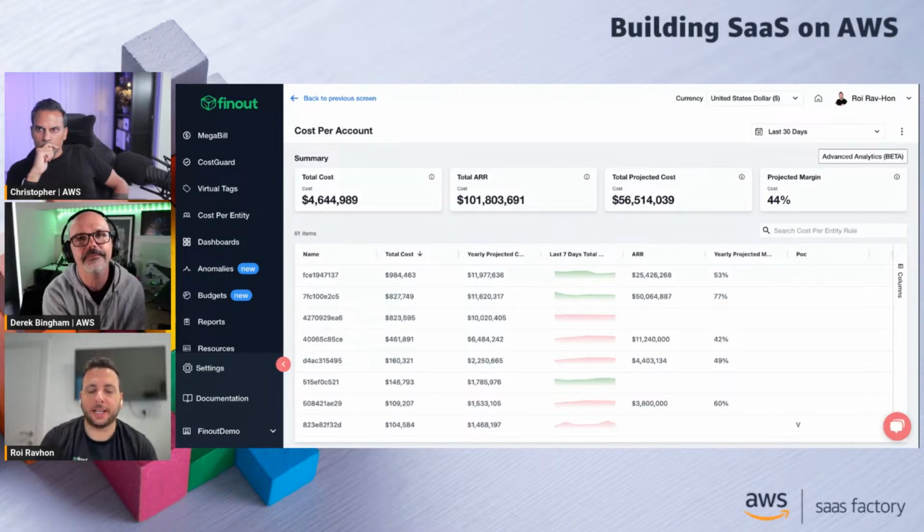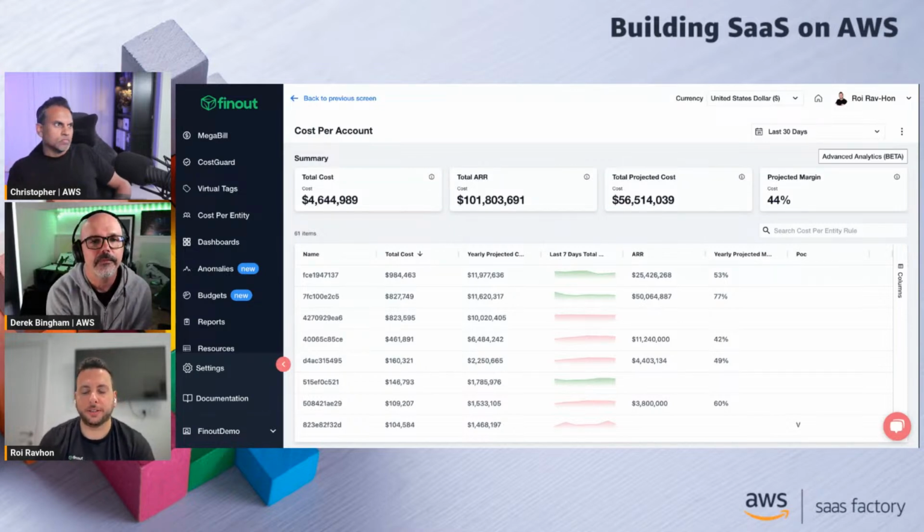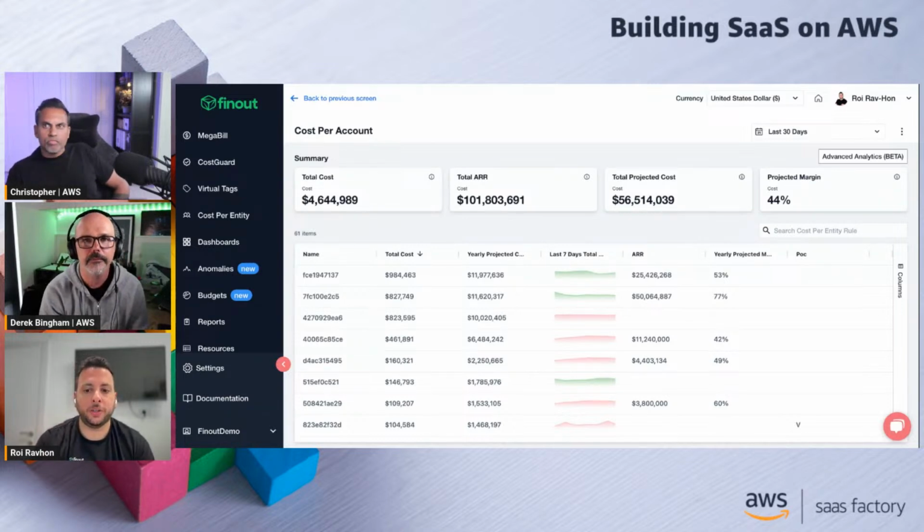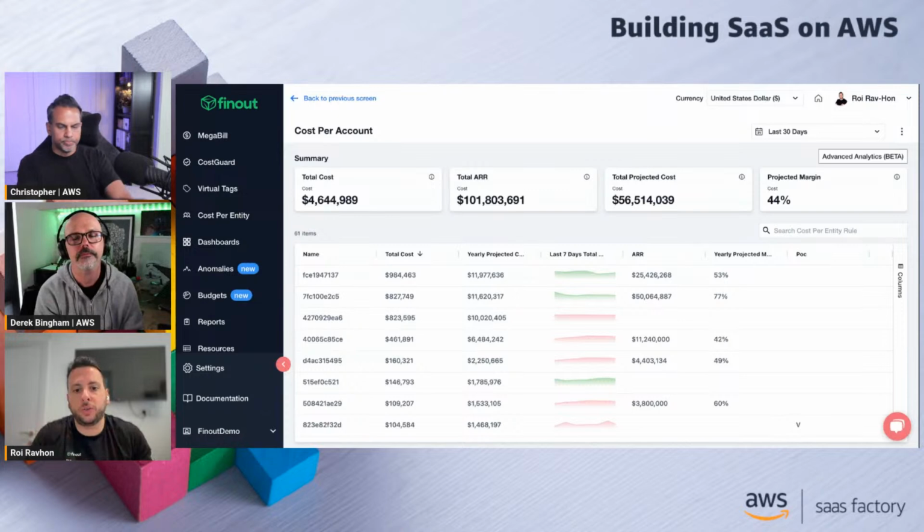So when building SaaS, our tenant cost is huge, right? It's something that we really need to understand, and this is usually the first line in our COGS, our infrastructure bill. And in order to allocate it all the way to customers and essentially make finance happy, we need to have that kind of joined language.